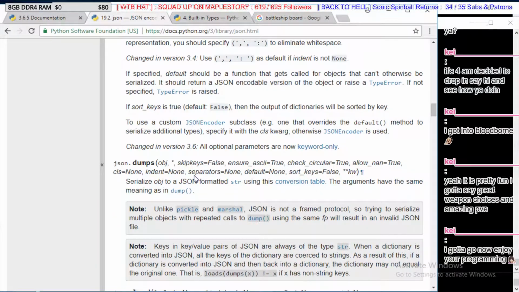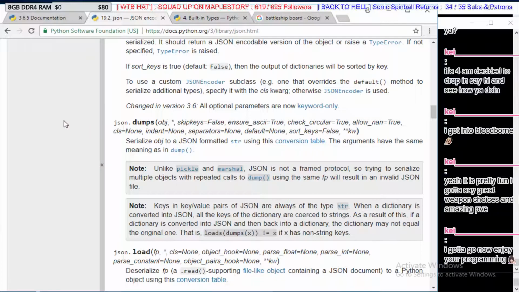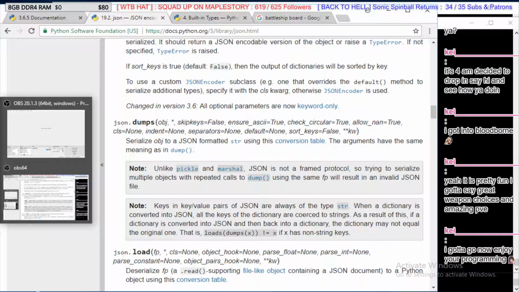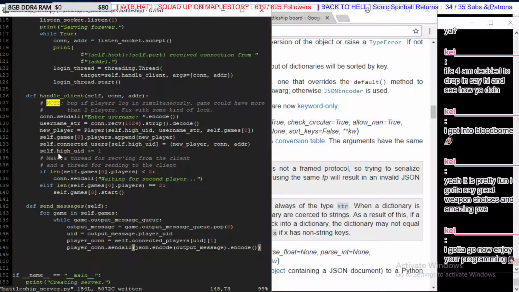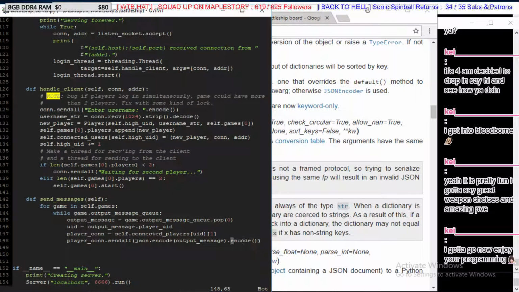Basic usage, dumps here. I gotcha. Okay. Not encode. So we go to here, JSON dumps, output message, and you encode it, you send it over the network. That's what you do. You pop it, you find out who it's for, and you send it.